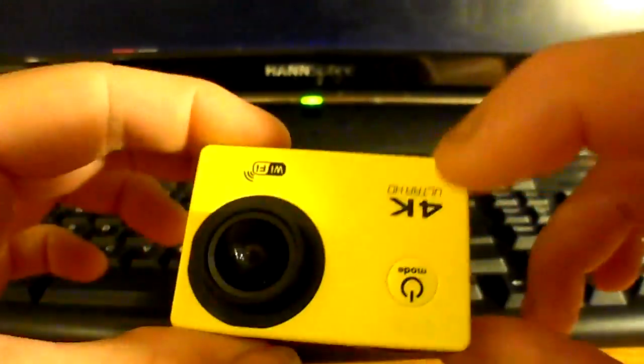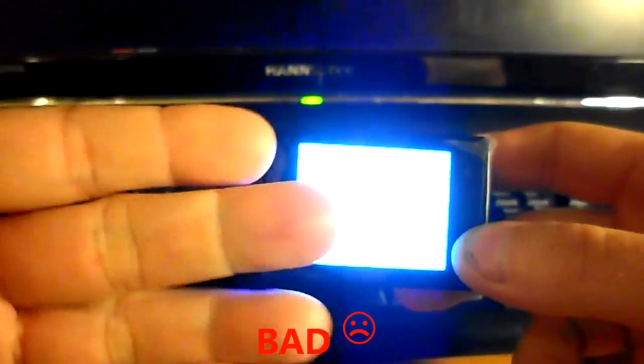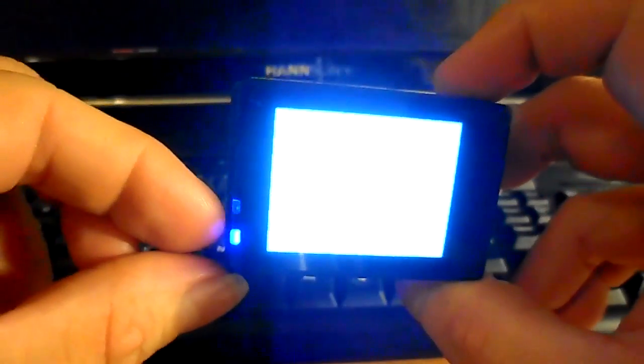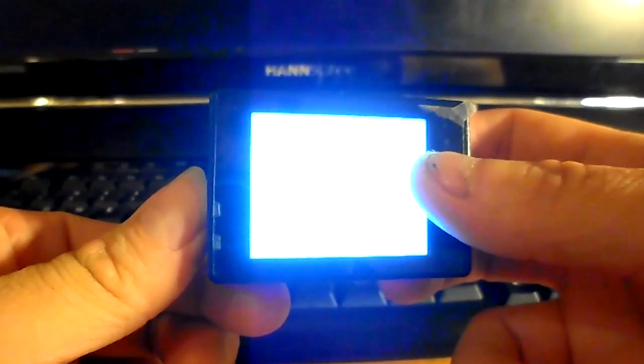This is the same camera, but it's not working. When we turn it on, we will see just a white screen. There may be blinking sounds or blinking lights. There may not be, but there is certainly a white screen, so we should fix this. So let's experiment with some buttons, and the buttons work a little bit. Otherwise, it's not very useful, so let's turn it off and put this aside and go to the computer.